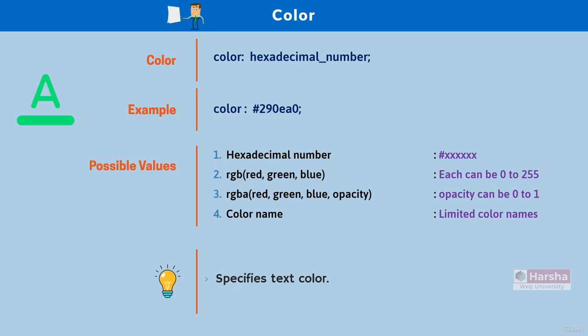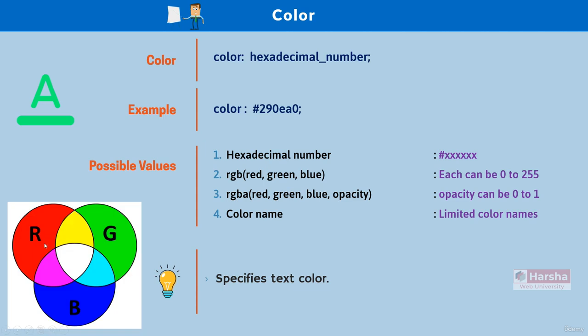If not, it is okay to use RGB or RGBA. Because by composition of red, green, blue, you can generate 16 million colors. So if red is 0, green is 0 and blue is 0, it is equal to black color. If red is 255, green is 255 and blue is 255, it is equal to white. But remember, the hexadecimal number color also works based on RGB internally.